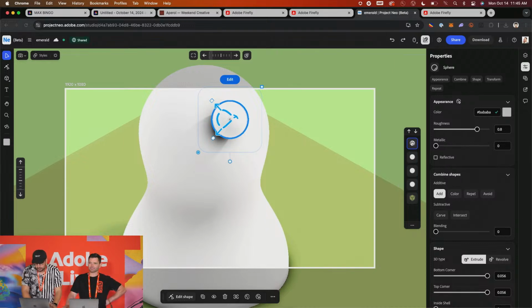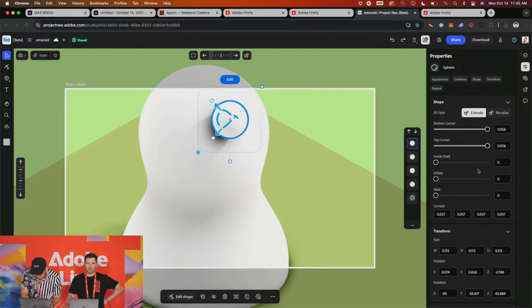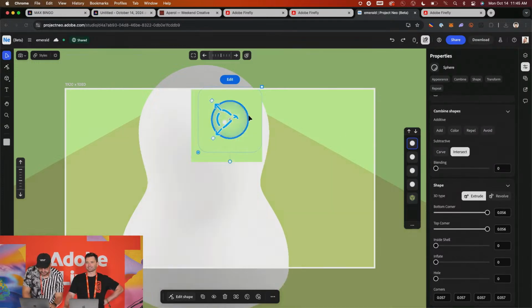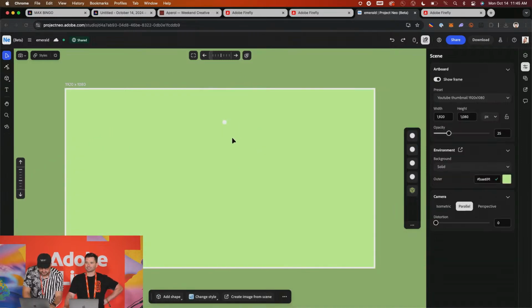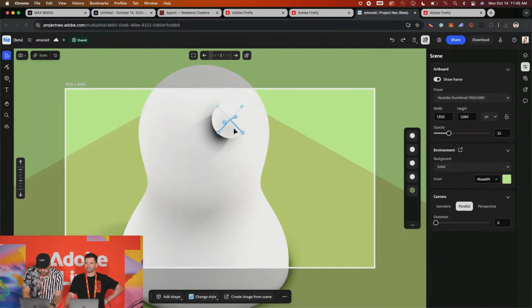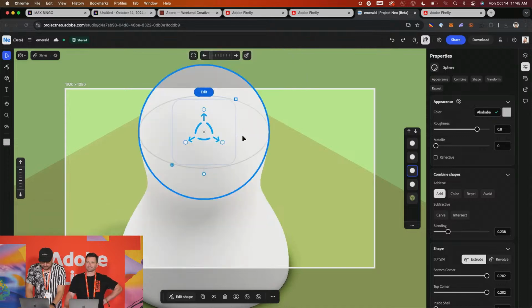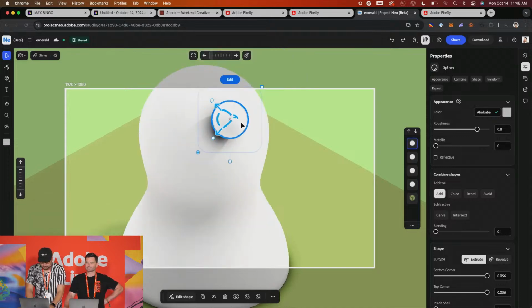And so if I wanted to, I could go into, where are we? Shape. This is brand new software, people. Brand new software we're learning. Intersect, that's what I want. Nice. So intersect is going to subtract it from our shape. Oh, that was probably the wrong button. Hold, please. Carve. There we go, it's carve. Carve, okay. So now we have our little shape right here, and we are going to carve it out.